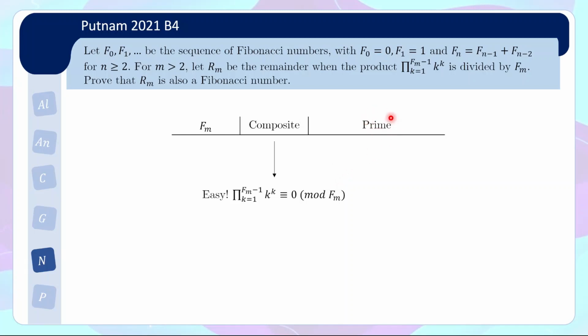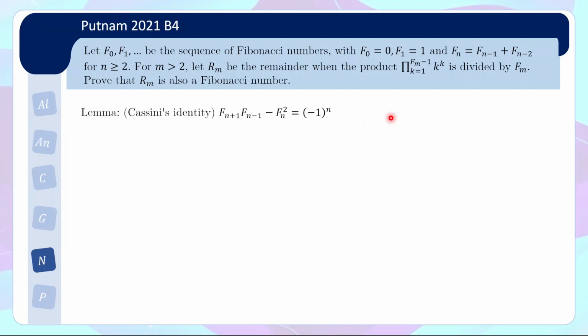Now, at this juncture, I will take a short pause to cover a famous lemma. This lemma is actually the key to this entire question. It is Cassini's identity, which says that Fn plus 1 times Fn minus 1 minus Fn squared equals minus 1 to the power n. If you have not seen this identity before, you might worry that you will not be able to solve the problem, but you will be led quite naturally to something that you need to prove as you work through it. This lemma is just the most natural way to prove the statement that we want at the end of this slide.